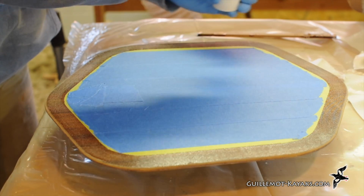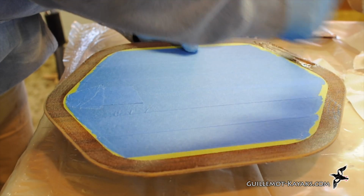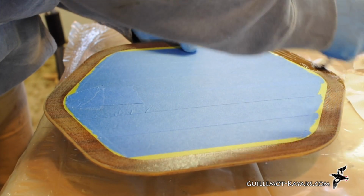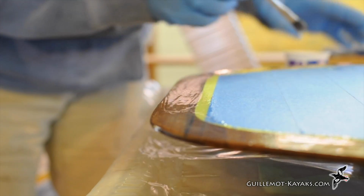The hatch will have a gasket to provide a seal. That gasket needs a smooth surface to seal against. Since the thin interior fill coats leave the texture of the fabric showing, I need to apply another fill coat around the perimeter of the hatch.